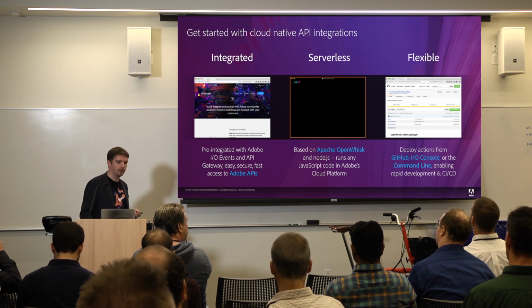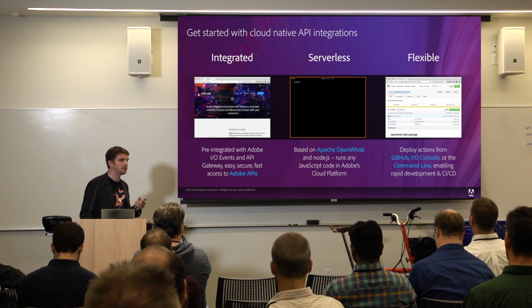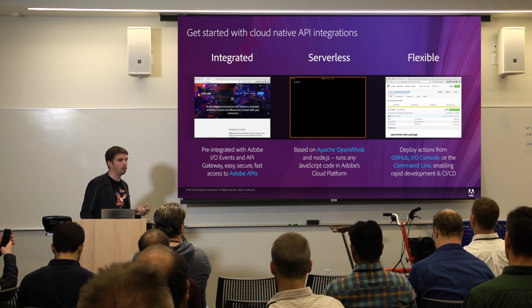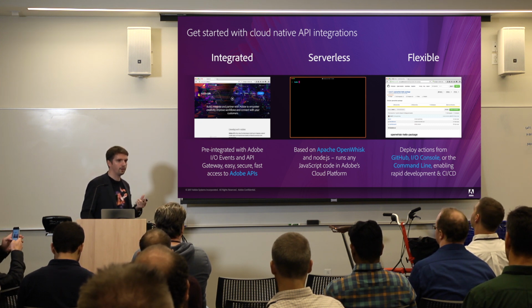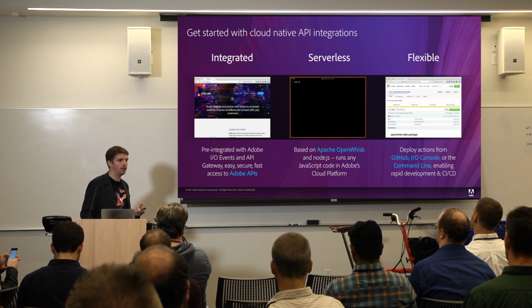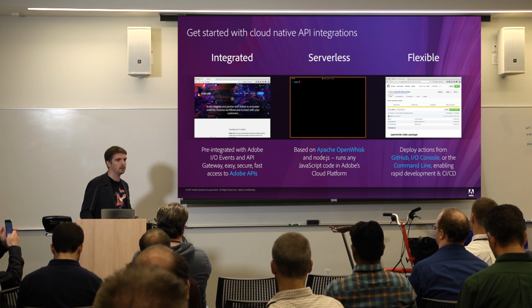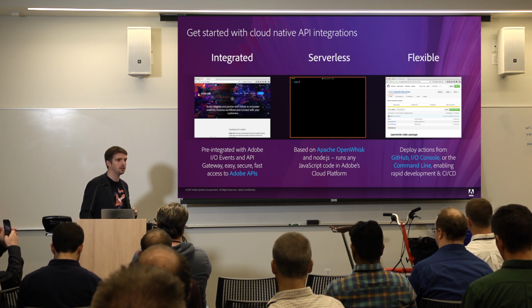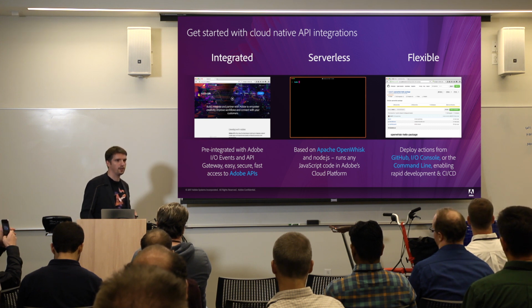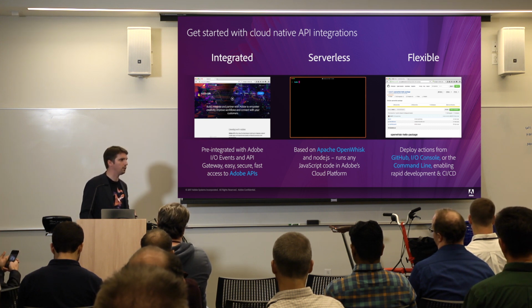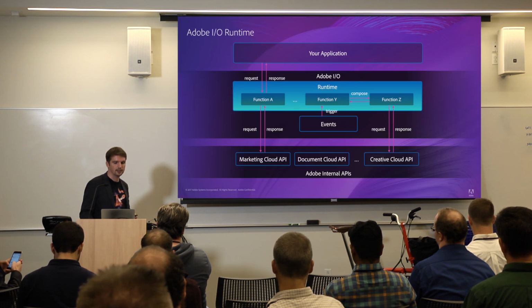Another cool thing about the Adobe IO Runtime is that it's pre-integrated with Adobe APIs, right? So the runtime knows who you are as a developer, so it can pre-authenticate all API requests you are making, which is again reducing the overhead that you spend with dealing with things like figuring out how to get a JWT token to get access to the APIs.